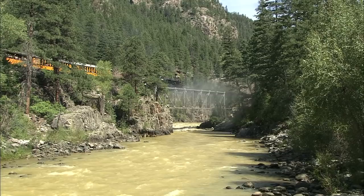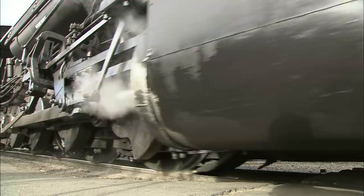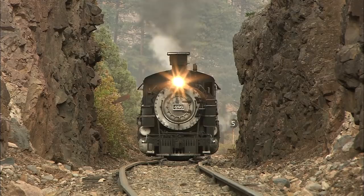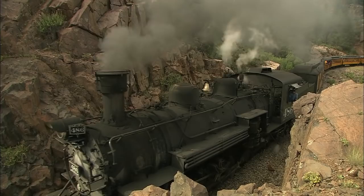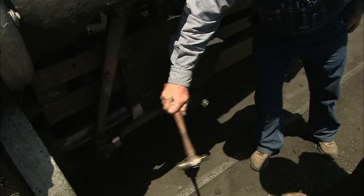There are at least 3,000 moving parts that make up a steam engine — it's an amazing symphony of science. The steam locomotive is probably the ultimate piece of mechanical engineering — everything on the locomotive either rotates or reciprocates or moves in some fashion, and it's all friction bearing with no roller bearings. They are really designed to almost wear themselves out as they operate. Because of the wear and tear, the trains are inspected closely every morning. Tapping is an important part to make sure there are no breaks or cracks — we need to make sure when this train goes out, all its parts are working properly.